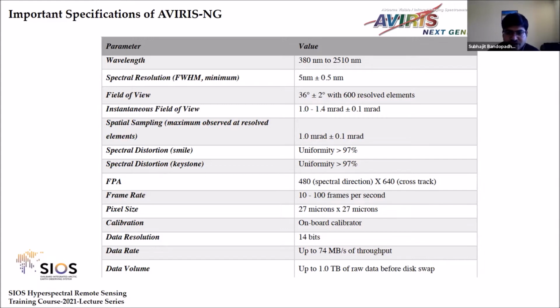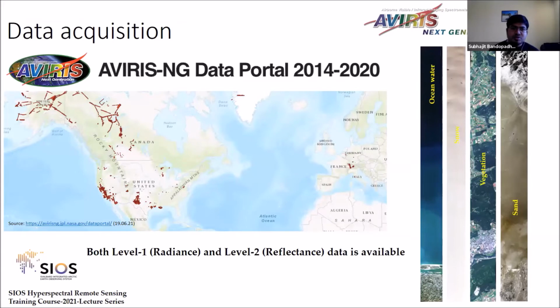It's quite good in all aspects of spectrometric parameterization, and it is right now in great demand for those who are working with imaging spectroscopy for different Earth observation purposes. You can also get the data sets from the AVIRIS NG data portal, from 2014 till date. They are very active in uploading new data sets. It is mainly controlled by JPL NASA, and here you will get both the radiance data and the reflectance data, fully free of cost. It's open access data sets.